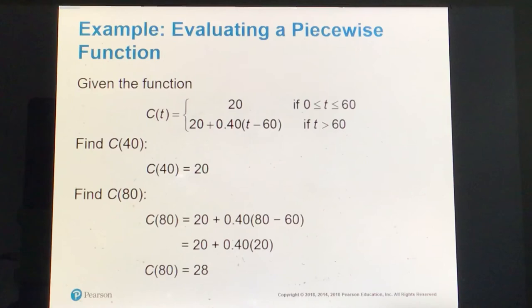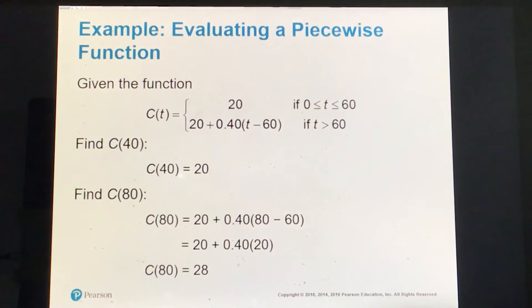Look at the virus. They were trying to predict the behavior of how many cases. Sometimes it's better to break the data up into sets, and then you can have a much more precise model. This is often used in business and utilities. They'll give you so many gallons of water that you can use every month, and once you go over that, you have to pay more. Same thing with electricity: so many kilowatts, and after you go over, it's a different price. So it's just the way things are done.